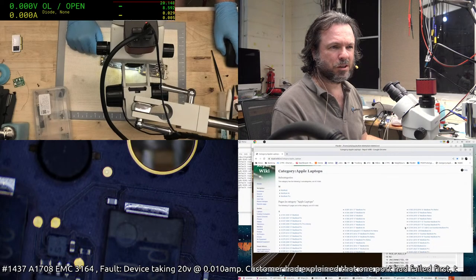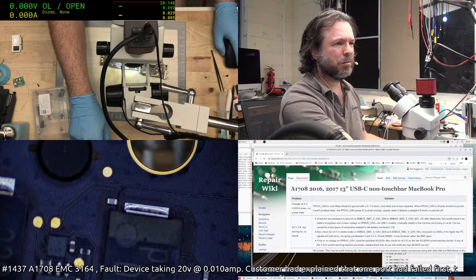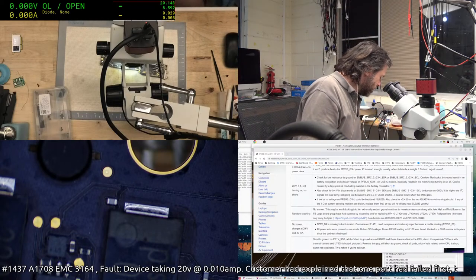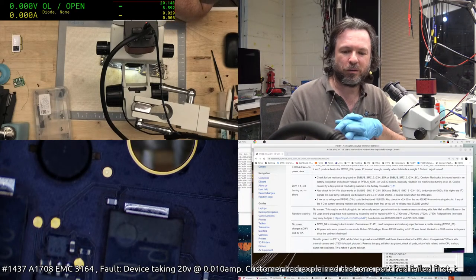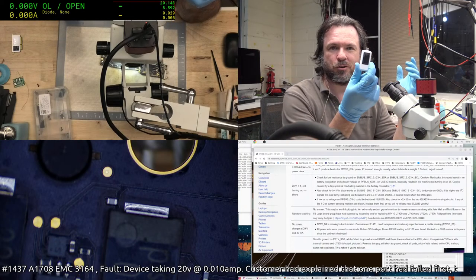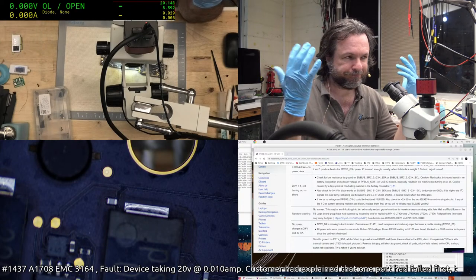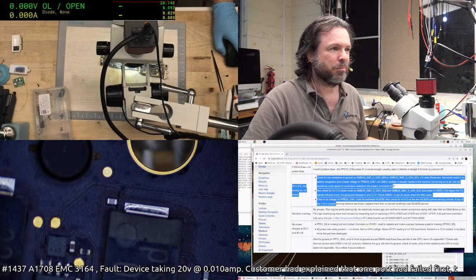Let's have a look at this. We'll look at 1708. I'll just increase the font size a bit. There we go. Let's see. 20 volts. Not turning on. Okay, here we go. By the way, you may be thinking, but Paul, you're getting 20 milliamps on there. But what I've found is that my meter will register 20 milliamps, but most of these guides are based on these contraptions, and under 20 they just show zero. So I'm going to assume then that this section here might actually be what I'm looking for.